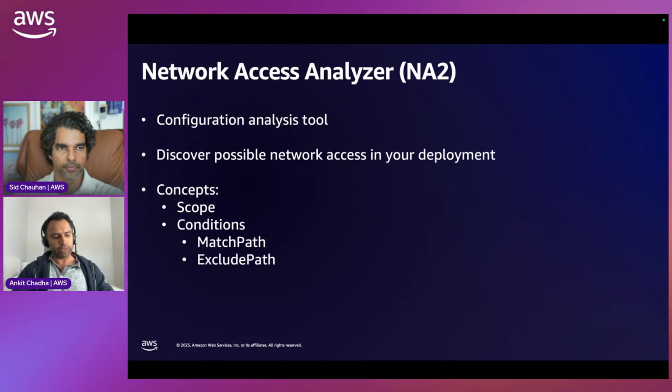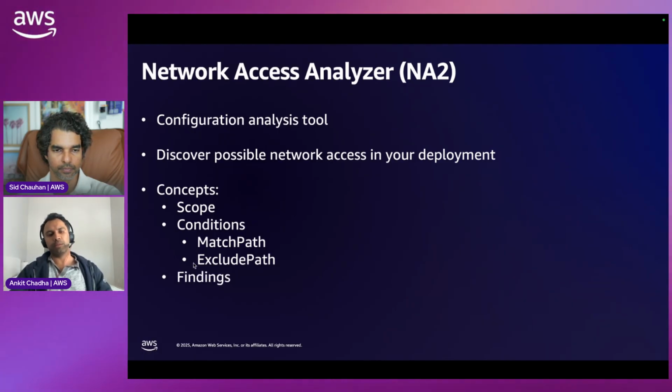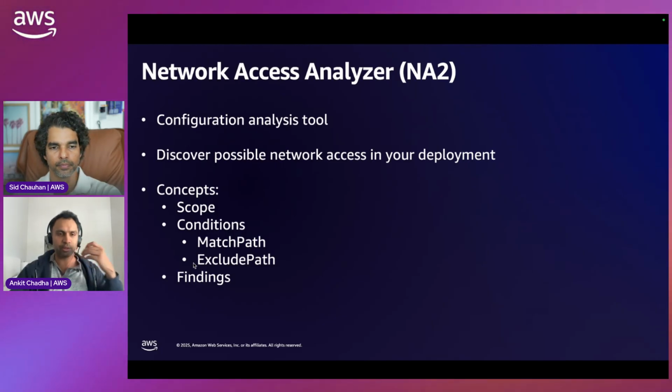Now, where these come into the picture is compliance related use cases. Let's say you have an east-west VPC to VPC access use case, and you mandate that there should be a firewall inserted for that VPC to VPC access pattern. So using Network Access Analyzer, you can say that, okay, my source is a VPC, my destination is a VPC or network interface, and show me all the paths that exclude a network firewall. So basically, that would give you information about your unintended access. Then finally, you have findings that tell you whether there are any matching paths or not.